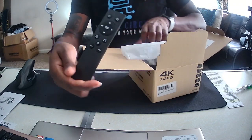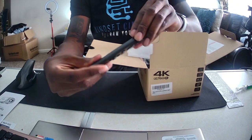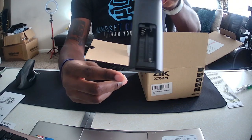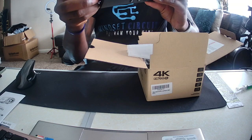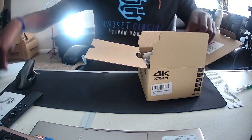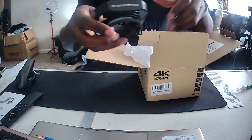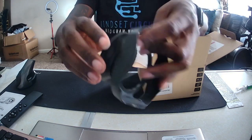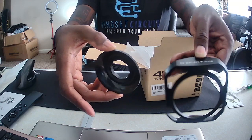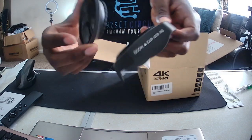It came with a remote — kind of like a Fire Stick mode control — and two double-A batteries. Let's see what else we got in this box. Nice wrappers for it. Even though it's cheap, they got the shades for the camera, the sun blockers, the lens covers for the camera. Pretty good — I guess it's just to make it a little more fancy.